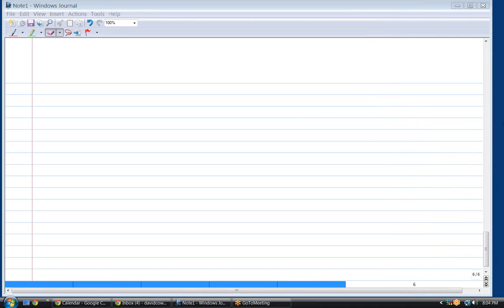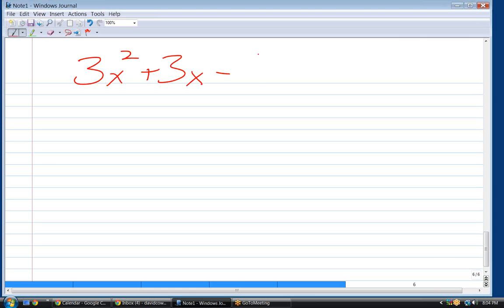All right. So, what do you got? Okay, the first one's 3x squared plus 3x minus 6. All right. What method have they taught you? Do they have a name on it? Is it called the California method or the diamond method? That's exactly what it is, the California method. California method, okay.